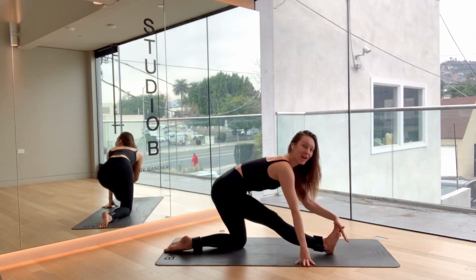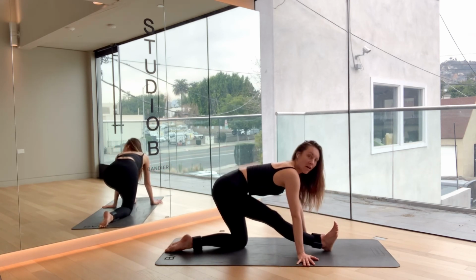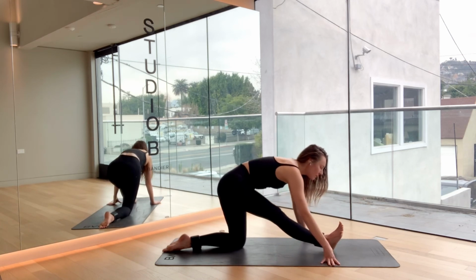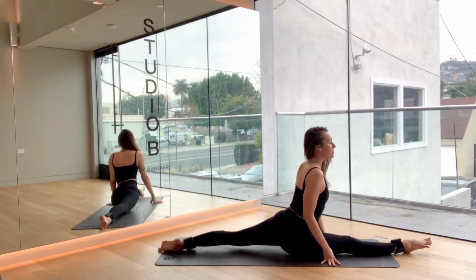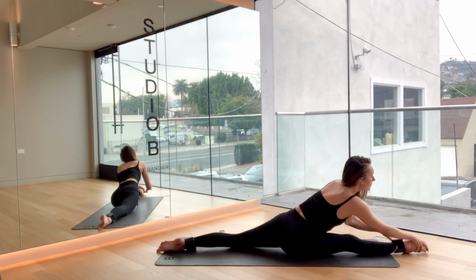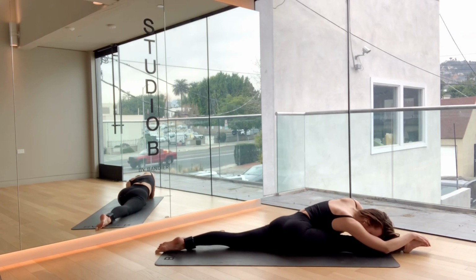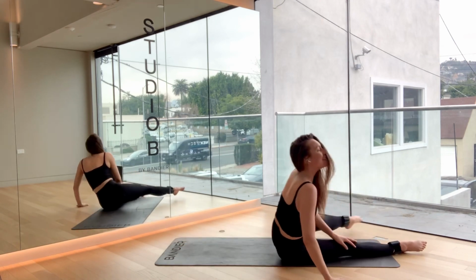Find your hamstring stretch. Maybe the toes pull back towards your face. Maybe the tailbone lengthens away. If this is enough, hold and breathe here. If you want to take it further, slide your front heel out, maybe coming into your splits. Last three. And same thing, we'll come out gracefully as possible.